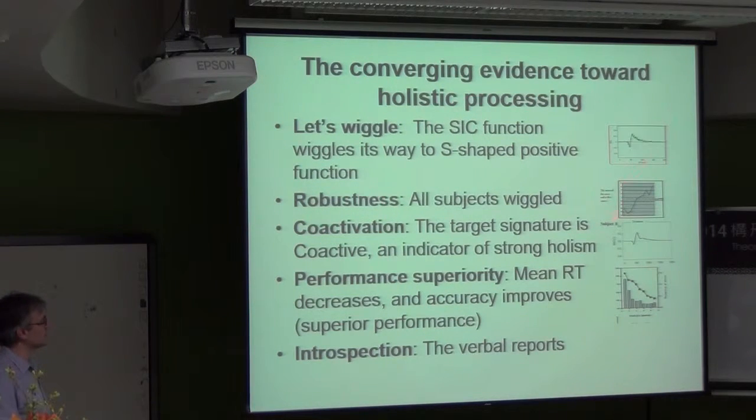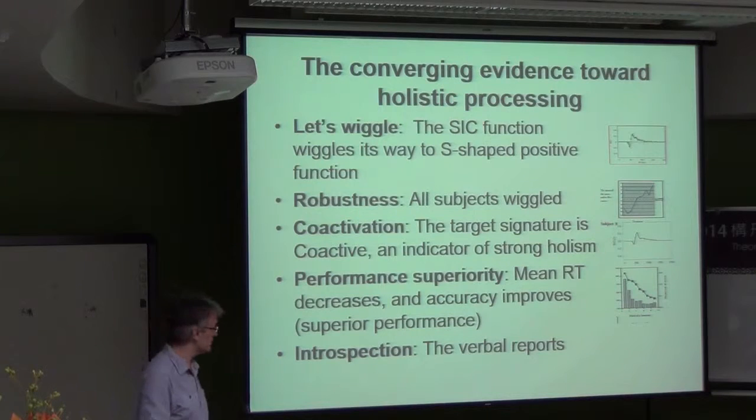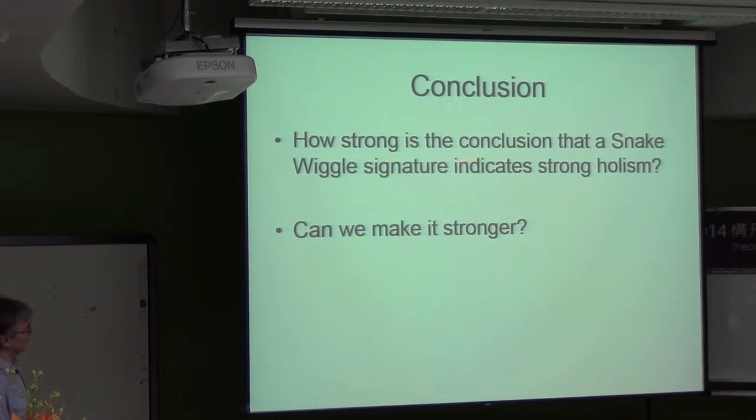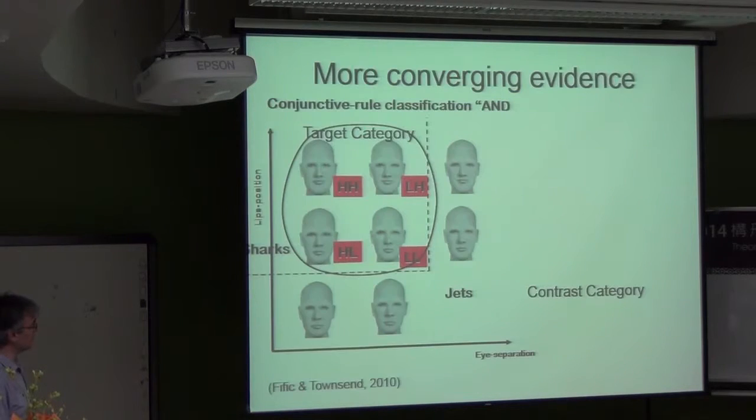Before that, in the first sessions, they were reporting paying attention to features and using certain rules, and after a certain time, they're reporting, I start to see faces. Yeah, I taped that on my MP3 player. Some of the subjects gave a very interesting report about that. So all in all, we say that the snake wiggling indicates holism, a holism that is built up from maybe analytic type of processing. Can we learn more about it?